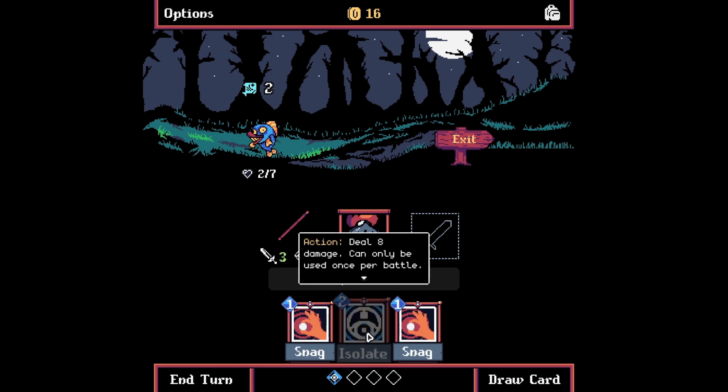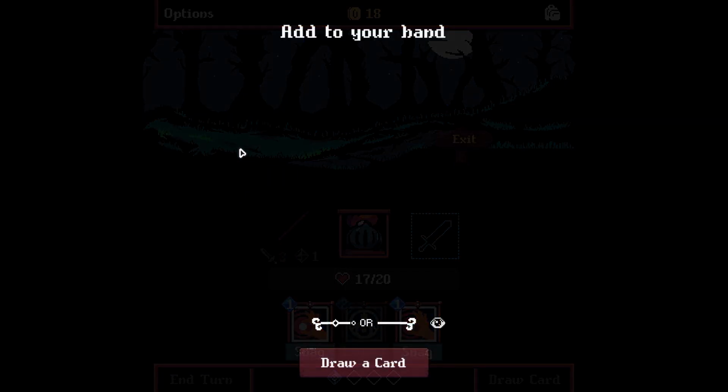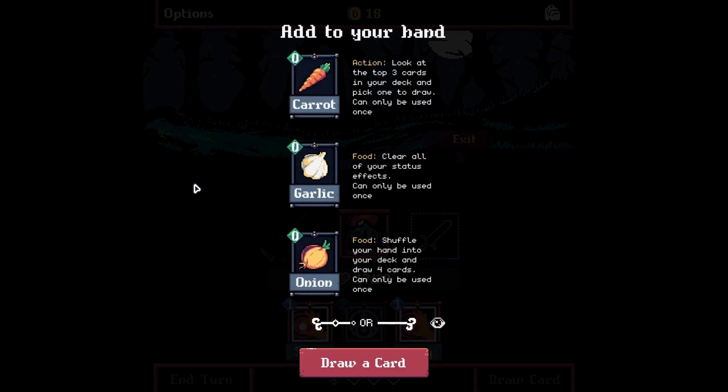Oh, it doesn't hit, the game's clever. Oh, no. It's just that we're down to 1 mana. But that doesn't matter. Bash it with the stick thing. And there we go. Let's pick a nice treat. Oh, lovely, lovely vegetables. Carrot.